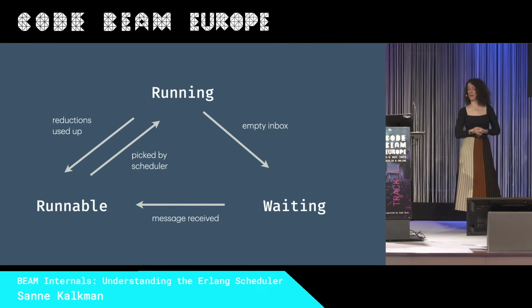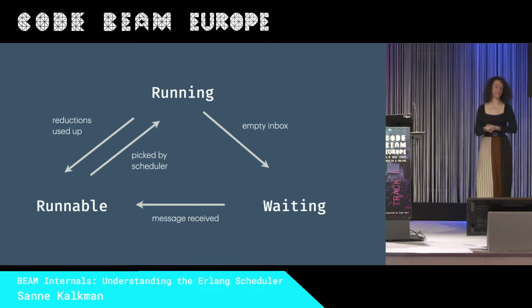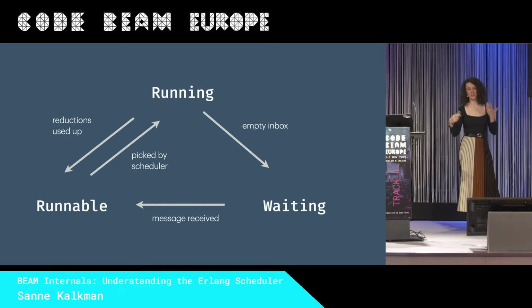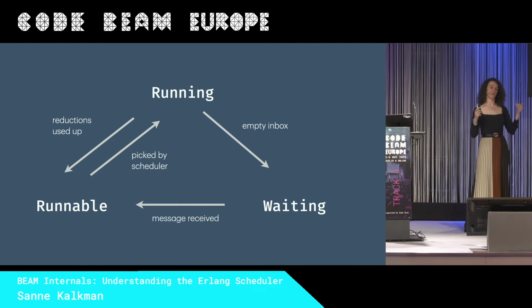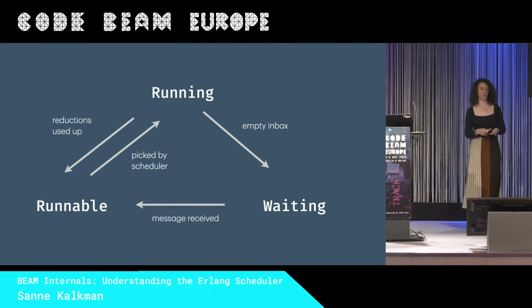And then there's a last option, and that is a timeout. So if a process is in the waiting state, and no message comes in for however much, like 5 seconds, 10 seconds, then it gets a timeout message, and it goes back into runnable to handle the timeout. So this is also why Erlang doesn't guarantee that your timeout will trigger after exactly 5 seconds. Because what really happens is after 5 seconds, it goes back into the queue to handle the timeout when it is its turn. So it could take a little bit longer for the timeout to actually get handled, depending on how long the queue is.